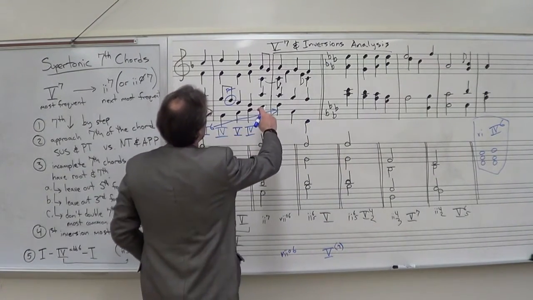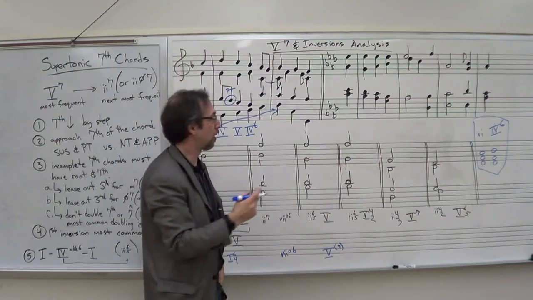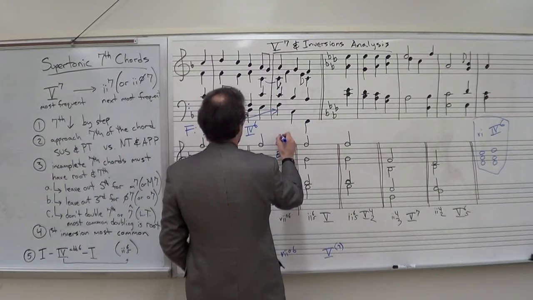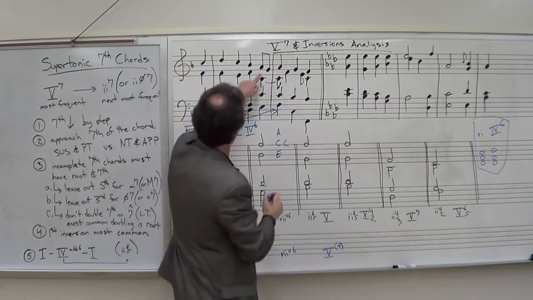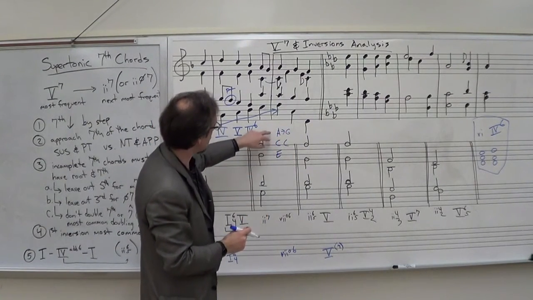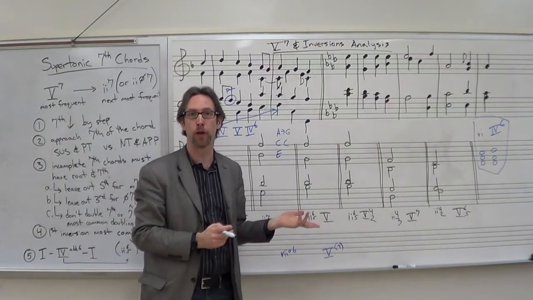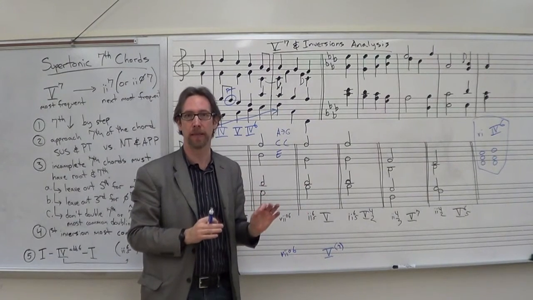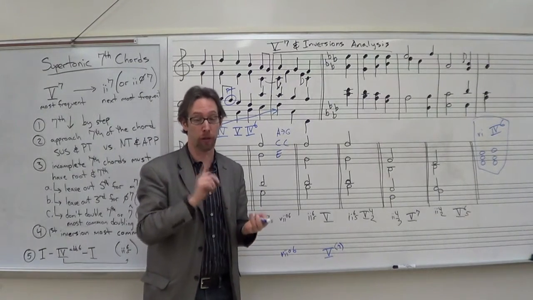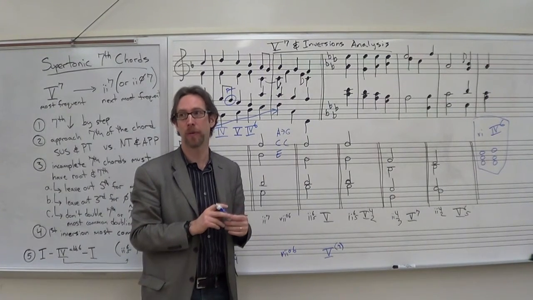Moving forward, we have E, C, C, A. Well, let me just jot that down because that's pretty weird, right? E, C, second C, and then an A. And then here, the A turns to a G. So this A turns to a G. Well, A, C, E, that looks like an A minor triad, a 3 chord in 6/4 inversion. That is really uncommon. Normally you don't find your 3 or 6 chord in any inversion. Usually 3 and 6 are in root position, almost always. So perhaps there's another way that we can analyze that.